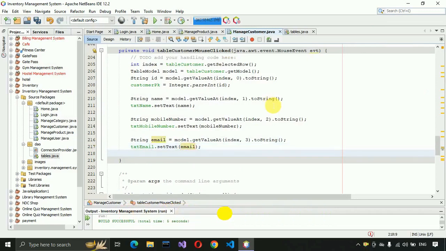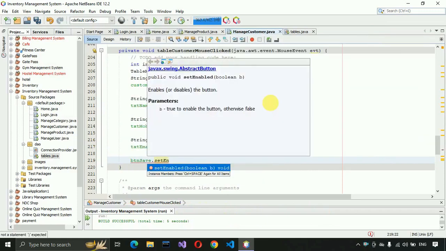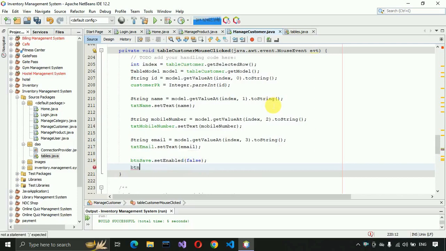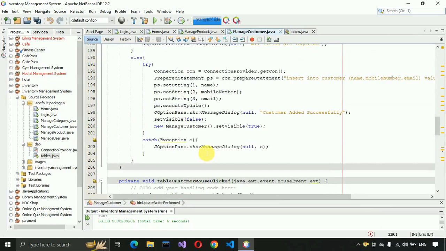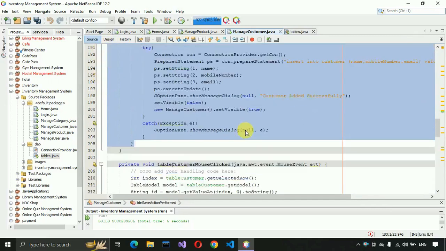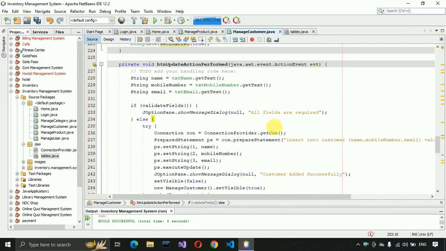and after that here we have to write button save button dot set enable, and here we have to just write false, btn update button dot set enable, and here we have to just set it to true. After that here we just need to generate the update event first, and then we are going to copy paste the code from the save event, and just see copy update in the update event. Let me format this one, save this. After that, till this part the code will be same.